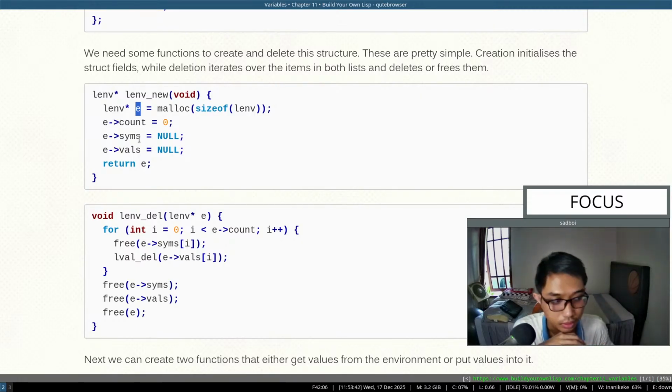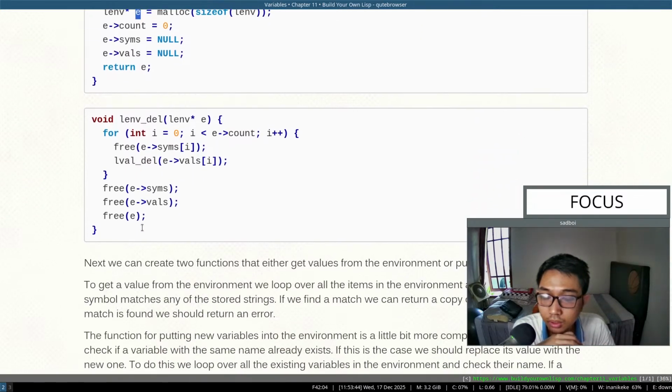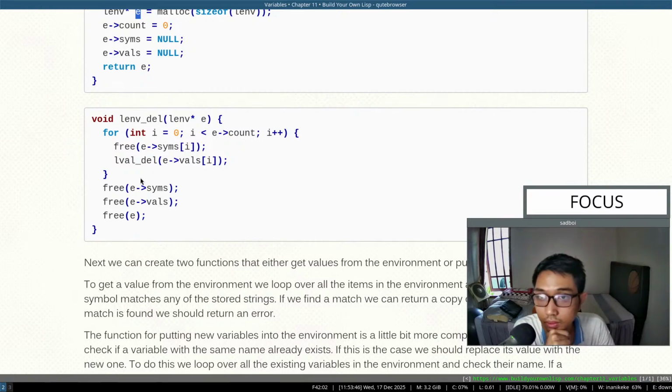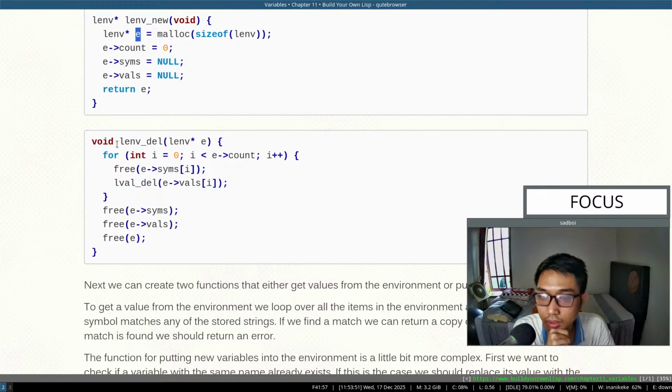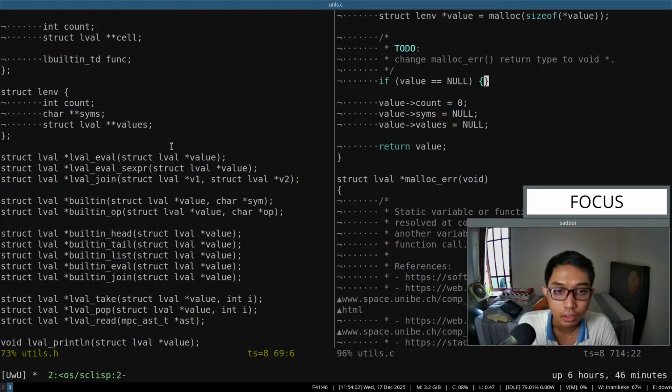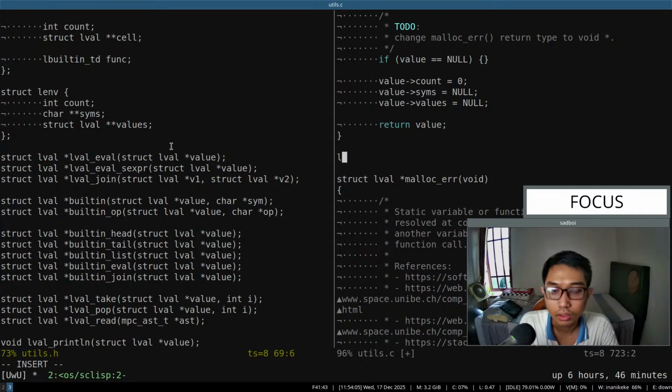And tell void tell, alright. Struct env and then what is it?